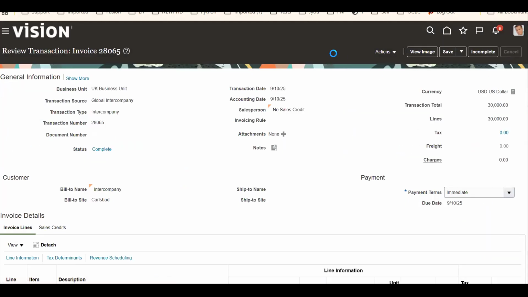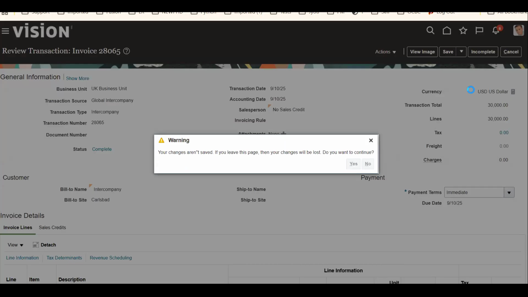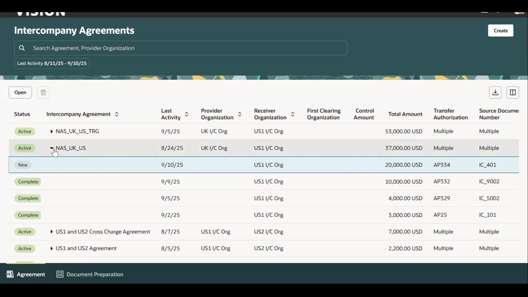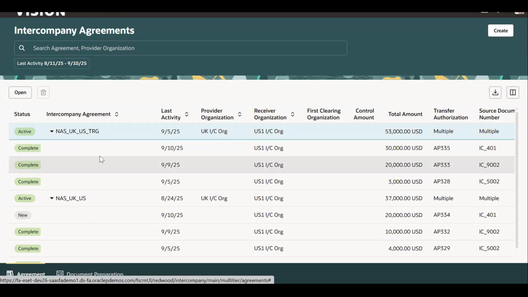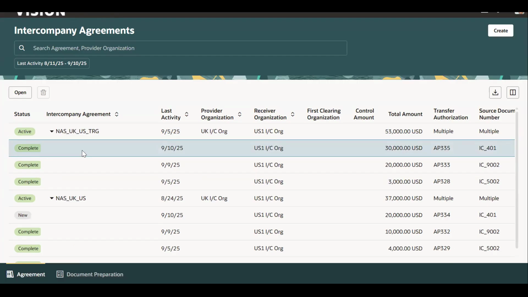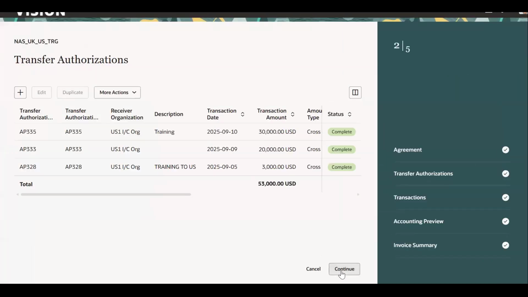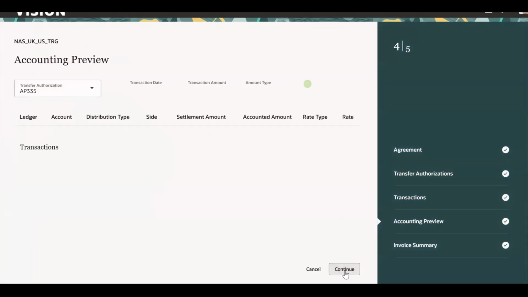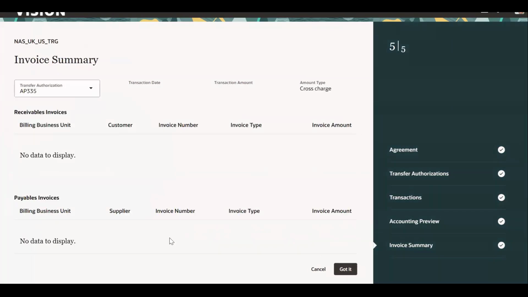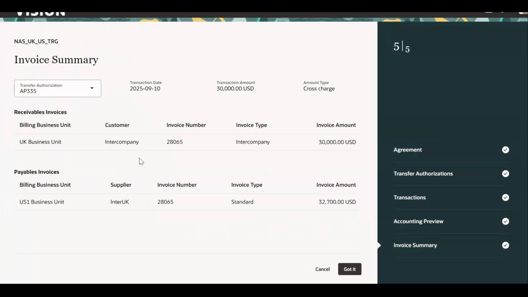I think by now AP invoice must have been created. Let us see. The AP invoice number will be the same. I hope it must have been created by now. So let us directly query the invoice. Or we can first refresh and check it here. Is it created or not? So let us go here. Now it shows status is complete. Earlier it was showing sent to receivable. So I think the payable invoice is created now. Yeah, so payable invoice is also created, same number.